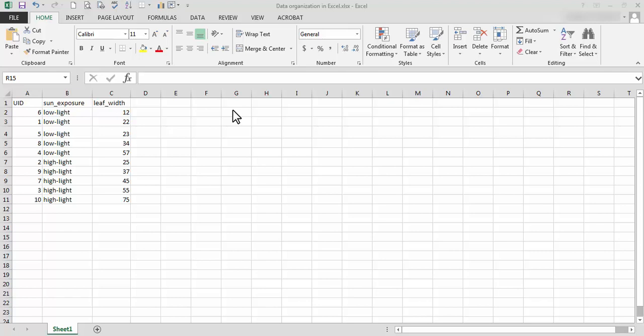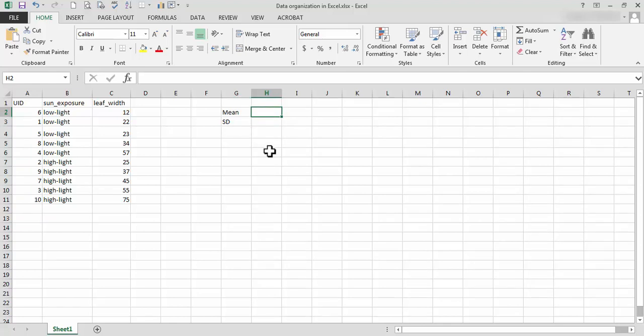When I calculate functions, I typically prefer to label them so I can find them later. So I'm going to create a mini table to the side of my larger data table. We'll start by calculating the mean and standard deviation, SD. So I'm adding those labels to the right of the data set. Click on a cell where you want your function to appear. I'm clicking on the cell adjacent to mean to start with.